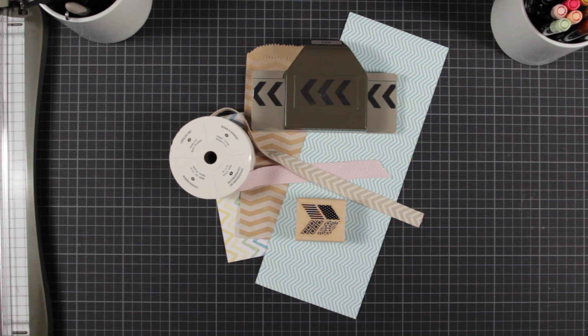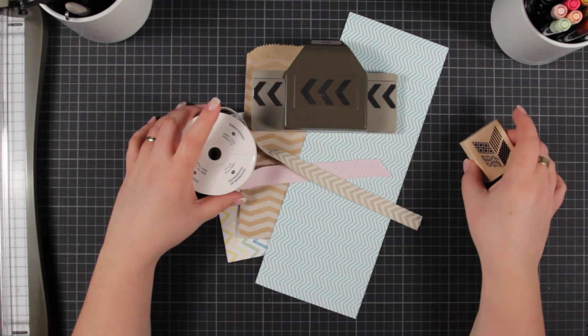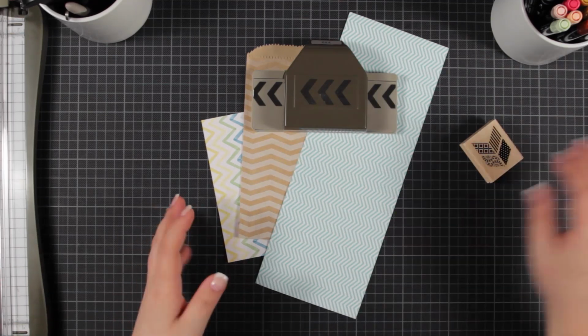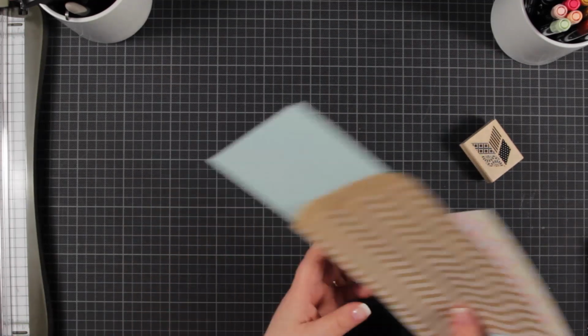Today's technique video is going to be about chevrons. Chevrons are really trendy at the moment. We have a lot in our program, whether they're stamps or ribbons, designer papers, punches, texturized embossing folders for the Big Shot, accessories. You're going to see chevrons everywhere, and they are just really wonderful.